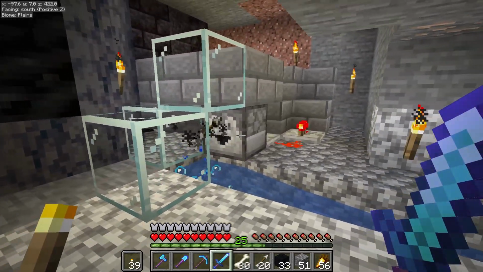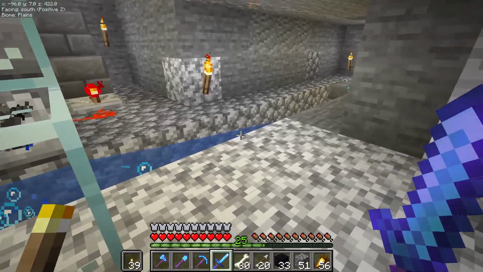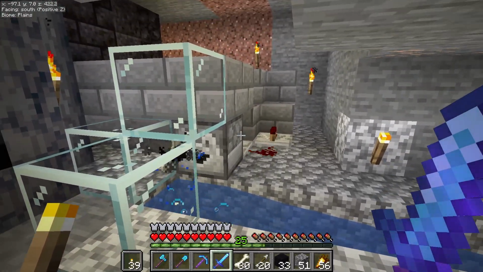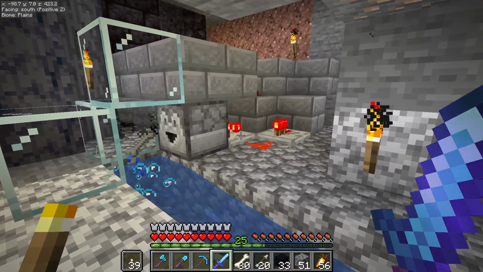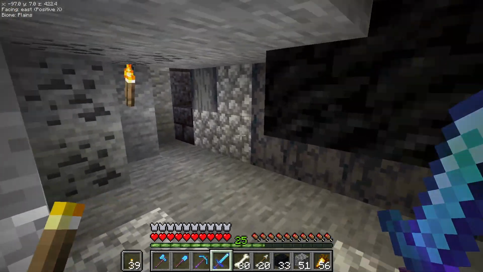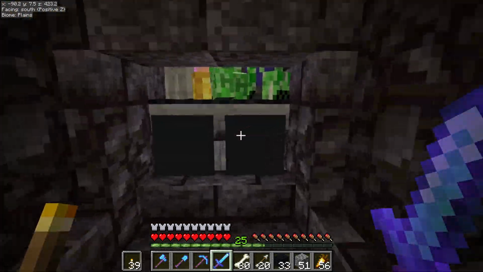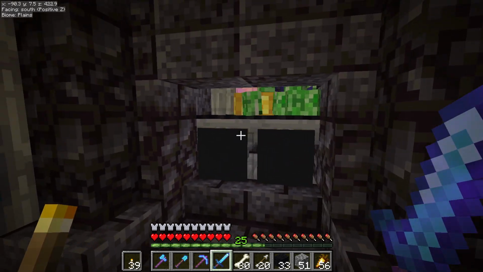So those hoppers basically lead to this item dropper, and just dispense them in water, and I will show you what I want to do with that eventually. Yeah, and this is just the standard design. And then I put banners here just to hide the hoppers a little bit.